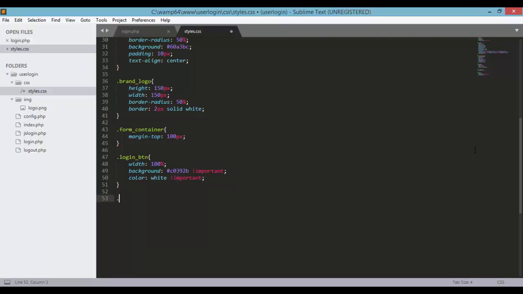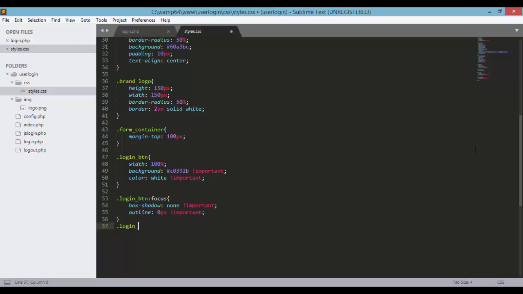Another one will be login btn focus. Box shadow will be none and tag this as important as well. And the outline will be 0px and important as well.